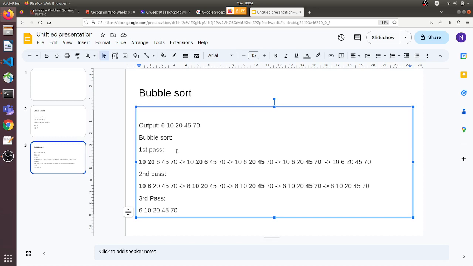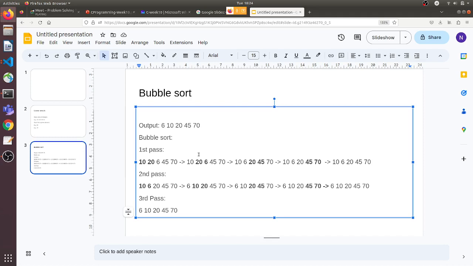So that's why the complexity, because in every pass you are comparing order of n times, like n minus 1 comparisons are needed, because if there are n elements, then n minus 1 comparisons, and then asymptotically there can be up to order of n passes, and therefore the time complexity is order of n square.